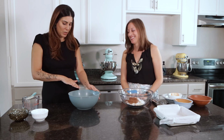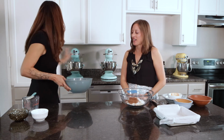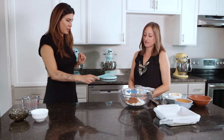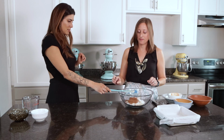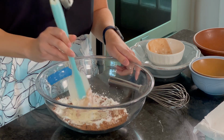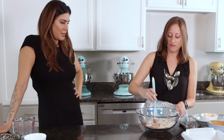Exactly. So I'm gonna put this in the microwave for a couple of minutes. Okay. And then while that does its thing, why don't you go ahead and mix these ingredients with this or the other, it doesn't matter, whatever you prefer. But just make sure they're incorporated. You're doing a great job.